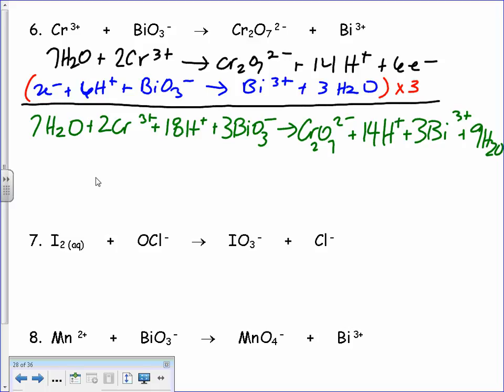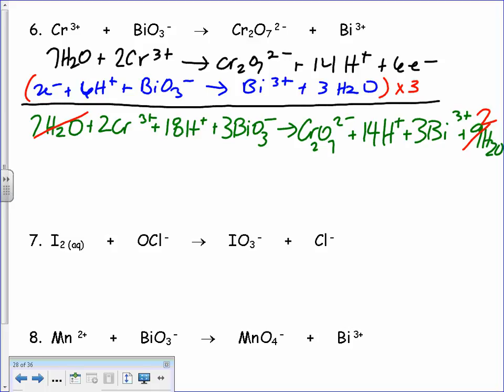So don't forget, whenever you have the power to do so, you need to look on both sides and cancel things that are the same, or simplify by subtracting a number of waters, for example. So we have 7 waters here, 9 waters here. That simplifies down to 0 waters on this side, as 7 of the 9 cancel. That leaves us with 2 waters left over on the product side. You guys see what I did? And then what else do you see that's similar?